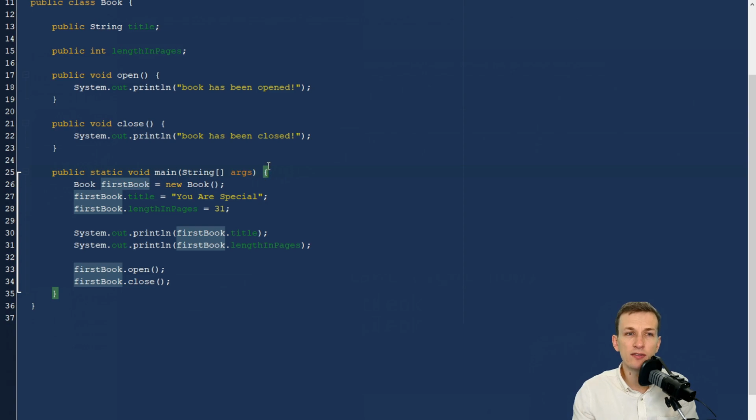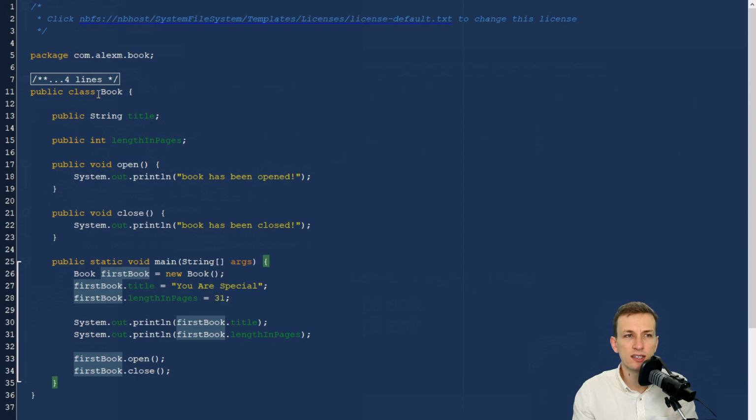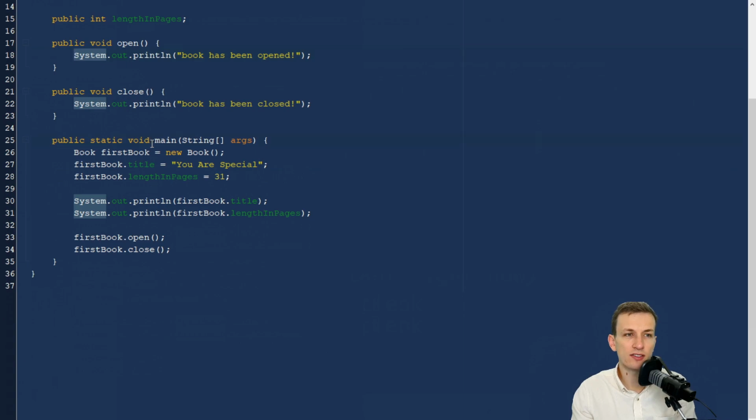So every time you have an opening curly brace, you increase the level of indentation. Then when you have a closing curly brace, you decrease the level of indentation. So if you take a look, when we're declaring the book class, we're on the first level of indentation. Then we have the opening brace and the indentation goes up by 1 tab, right? If you press tab, it goes up like that. So it goes up by one tab from the left. Now, whenever we have a new curly brace, it goes up by one tab again. And so everything inside of the main method is increased by one tab just like that.